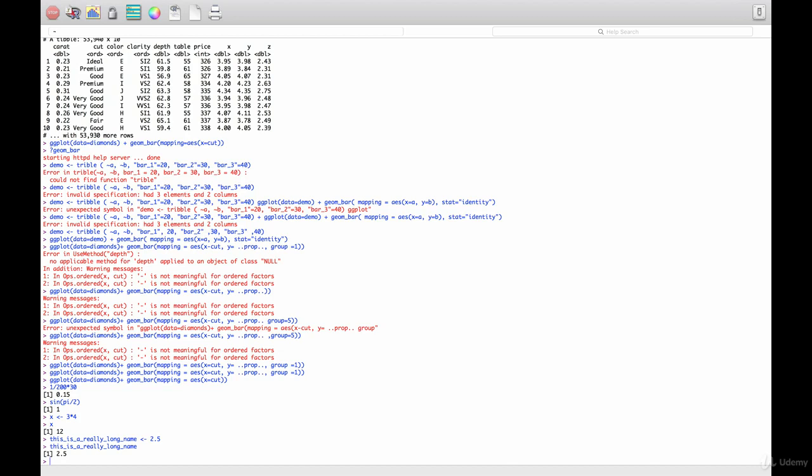One thing I wanted to show you was the Alt minus function. I couldn't find Alt on my keyboard, but I just did. So if you hold down Alt and press minus, it automatically creates that arrow. Next, we'll talk about calling functions, and then how to do data transformation using dplyr.